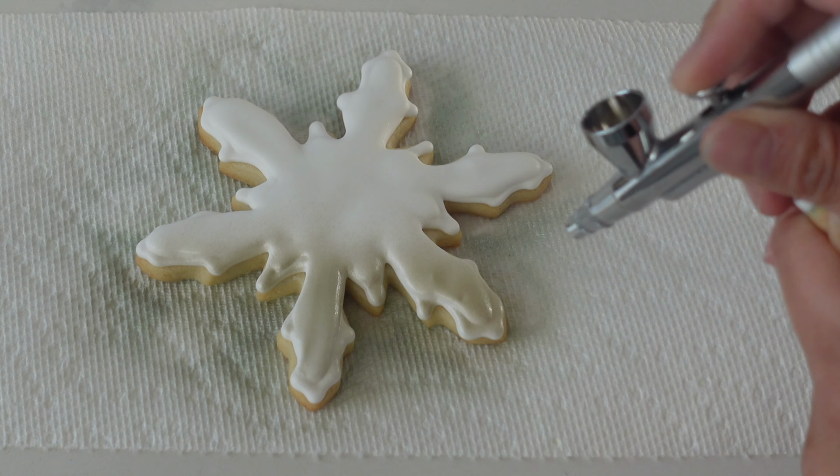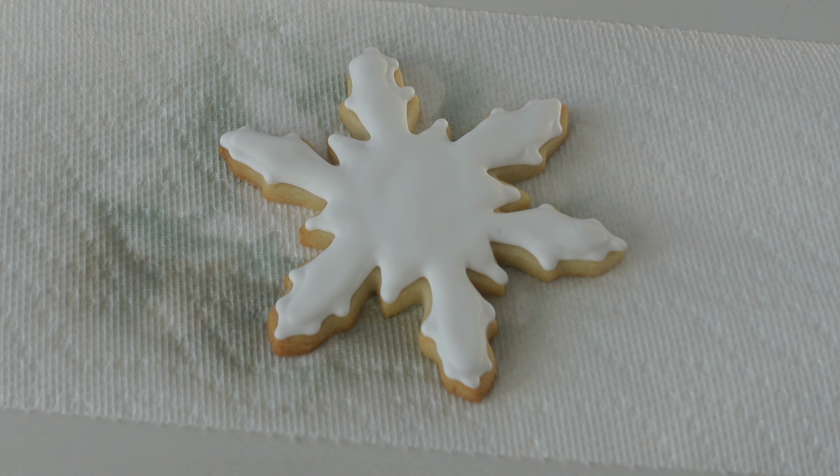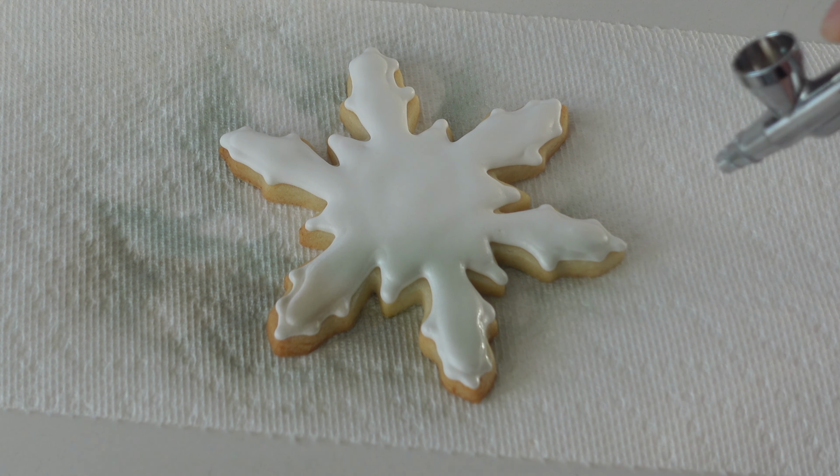If you haven't seen a lot of videos before where I'm using my airbrush, I'll quickly mention I'm having some airbrushing problems. I have a hose that actually has a hole in it, so I'm having to hold it as I use it. Normally you can just pull the trigger and everything will be fine and it'll come out beautifully, but if I don't hold that hose in place, then I find that it splatters everywhere.